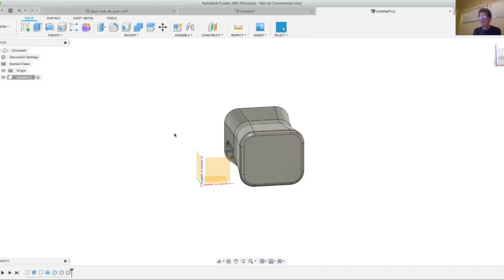And then the other is to capture a design intent. When you constrain, when you dimension, as you build it, think about what's the part supposed to do. When you put in a dimension, why is that dimension relevant? So if you're dimensioning a cutout, you don't just give a distance to the nearest edge, you give a distance to the edge or plane or surface or feature that it makes sense to dimension from based on what your design is intending to do.